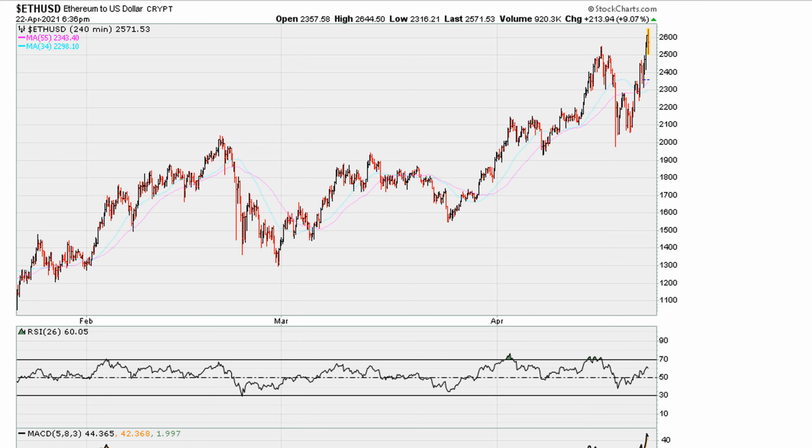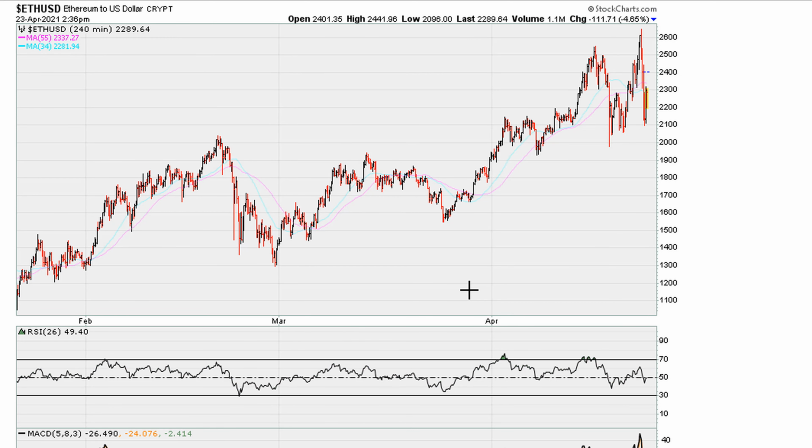So let's take a look at the current 4-hourly chart for ETH. And we can see that, yes, over the last 24 hours, more or less, we've seen this pullback in the entire crypto landscape. And now we see the consequence of resistance based on the prior break. Now, a lot of these concepts are discussed in my channel over and over again, so nothing new here. In other words, the pullback that we've seen here is consistent with what the 4-hourly was discussing. Now, I want to go back to part 1 and part 2.